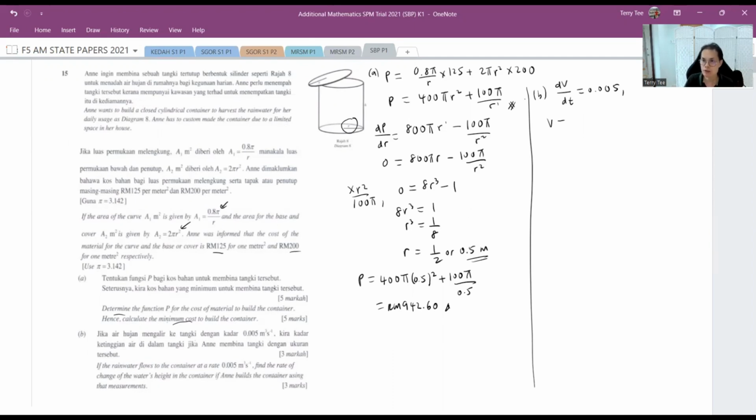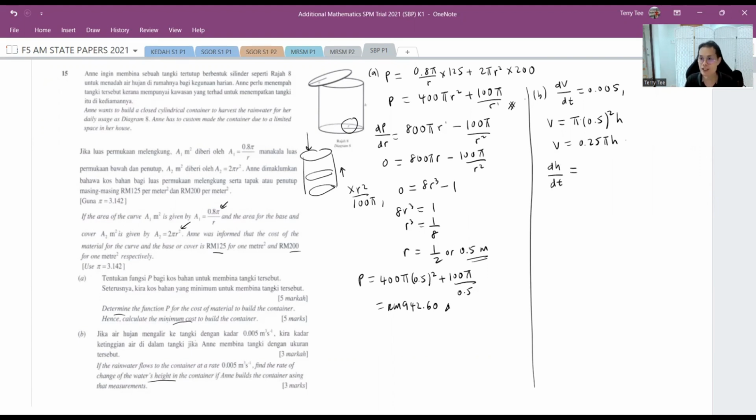So we are referring to the container with the radius of 0.5 meter. The volume of his container is the volume of a cylinder, given by pi r squared h. My r is 0.5. I square it, I multiply by h. So this is 0.25 pi h, right? But the water that flows in has a different rate, and the water level will keep going up. So you want to find the rate of change in the water's height, or water level, so you're finding dH/dt.